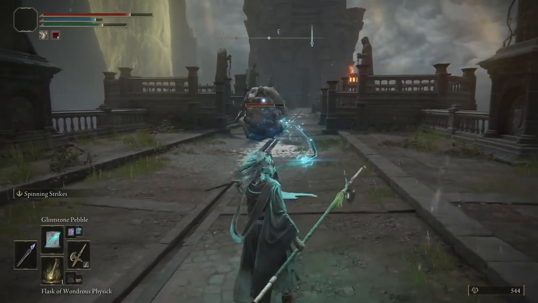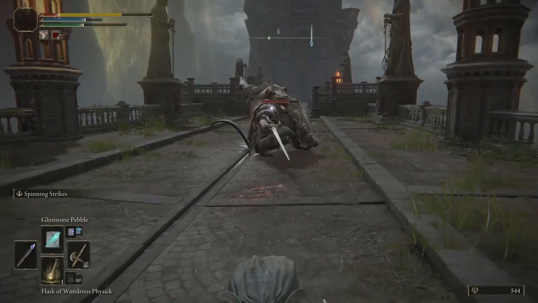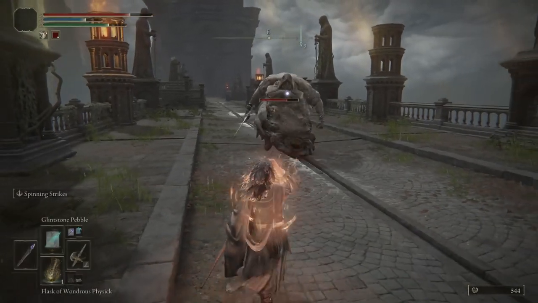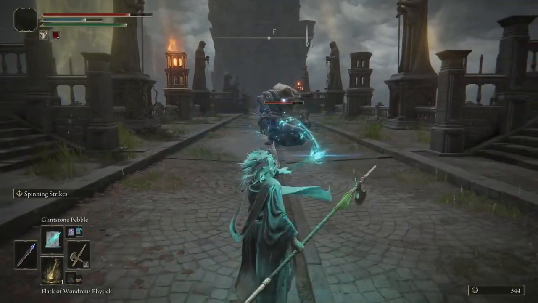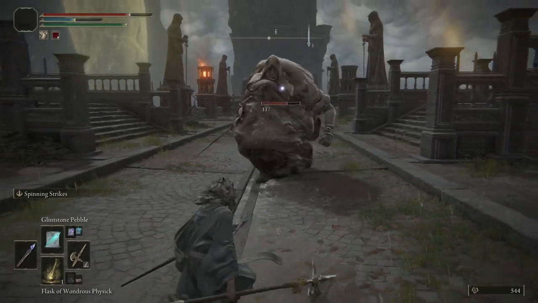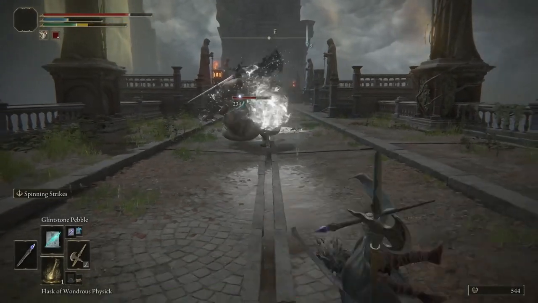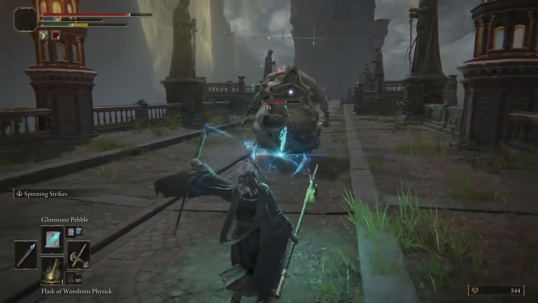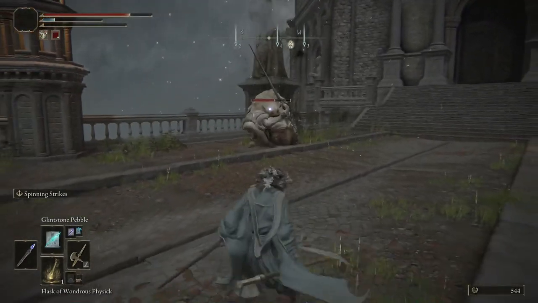There we go. I'm wondering if he has like a second phase. Oh, okay. There's like a delay on that second thrust. It's a little bit confusing because there's that fast thrust and then that delayed thrust. Right there, that's the delayed thrust. He has a longer pullback on it. Cool, okay, he has a second phase, I think.